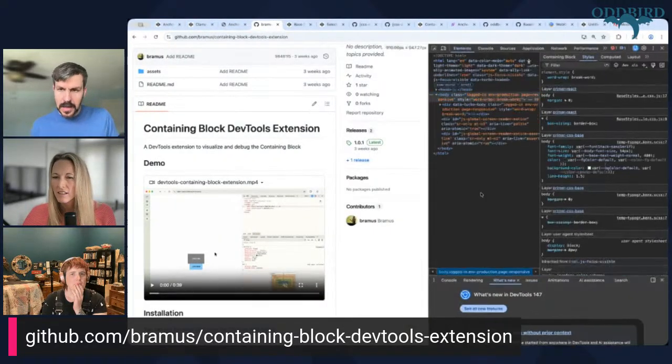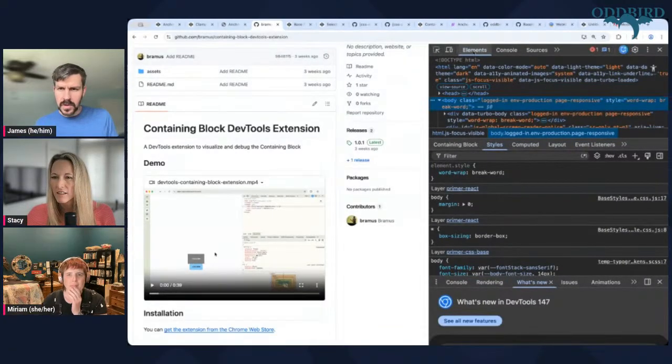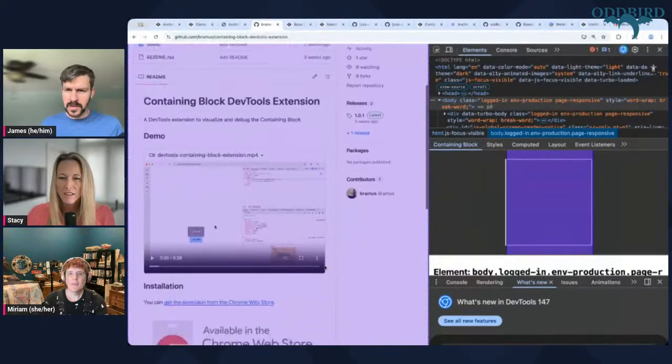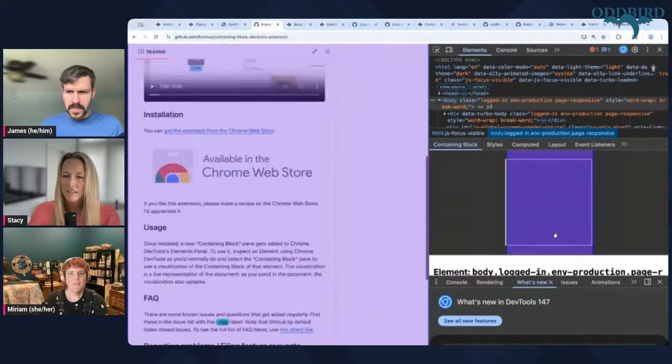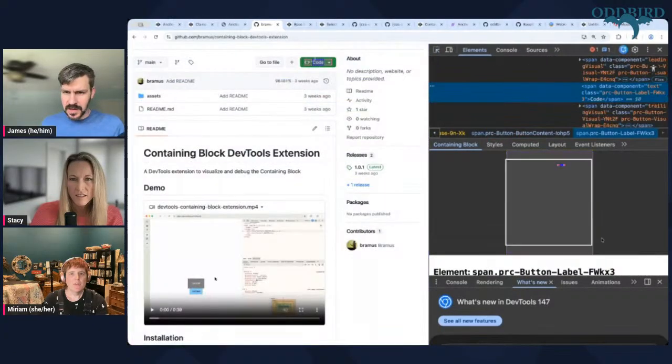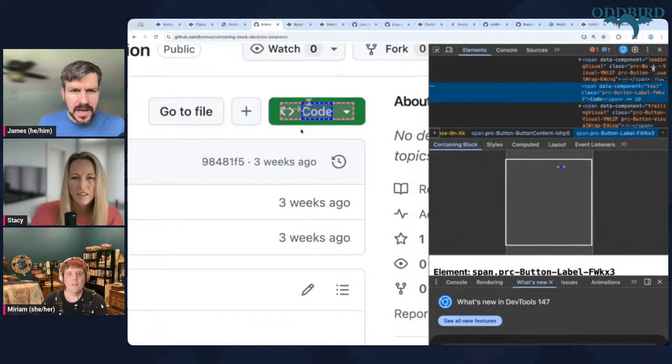What that extension does is add a containing block section to your dev tools. So then you can kind of see, it shows you that the code is contained by this pink line out here, and there's this 24 pixel offset here, and there's some kind of offset there.